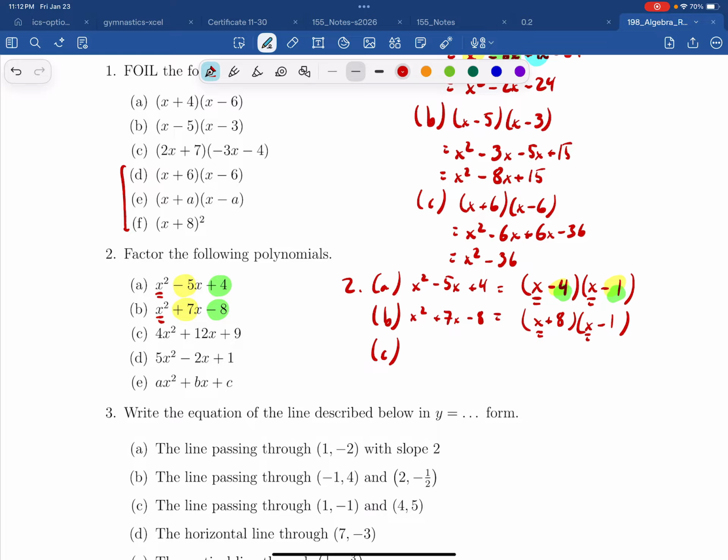Let's do one more. Let's do part C. And this is a bit trickier because of that pesky 4. And this is where I say it can be a little bit more of an art than a science. But even then, there are techniques. But frankly, I find it's easiest just to guess and check. What's a little tougher about this is we don't know whether our first term is going to be something like this or whether it's going to be something like that. And you really just need to check them both. There are ways to do it, but just guess and check.